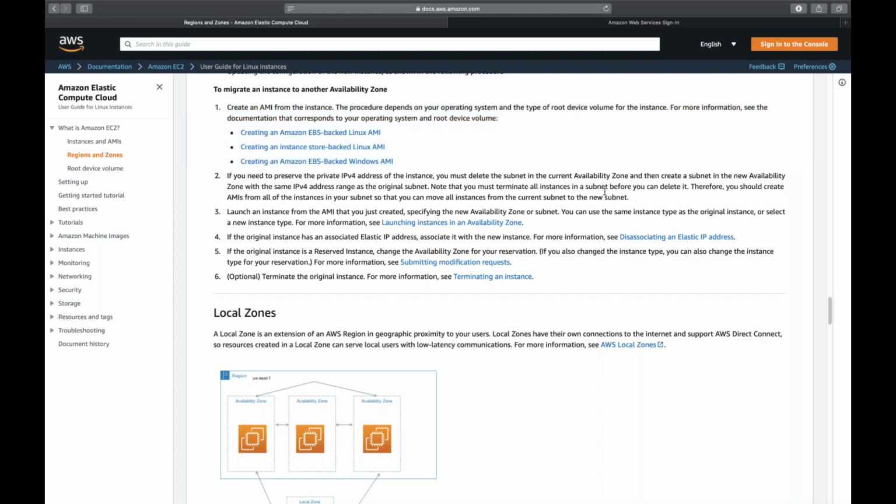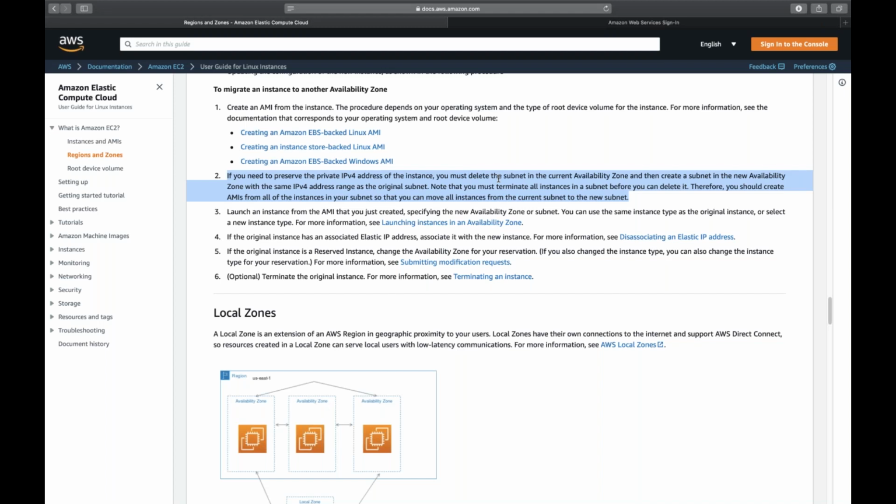So the point is, what they're saying is, if you want to keep the same private IP. So what does the private IP mean? In a general scenario, you will get a host name, and behind that the IP address can change. Generally this is the normal industry practice. But there are sometimes when the IP addresses are hard coded in the application based on the architecture, and they need to keep the same IP address. In this case, definitely you cannot have the same IP address for two devices.